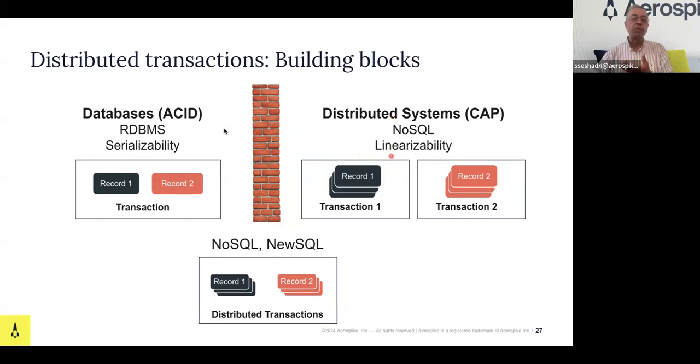So in terms of the academic community, this is the database community, and this is the distributed systems community, and these two evolved independently for the longest time. And then they kind of collided. There was a brick wall, right? But they collide now when we have to reason about transactions, what I call distributed transactions, although distributed transactions in relational databases has a fairly different connotation. Just for our purposes, it means multiple records and each record with multiple copies. This is what NoSQL and NewSQL have to deal with.